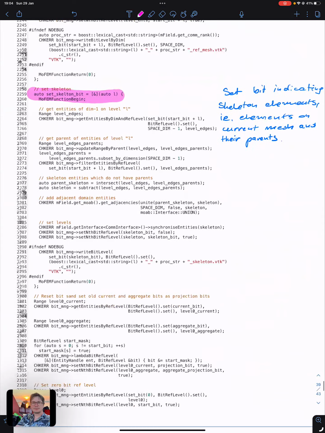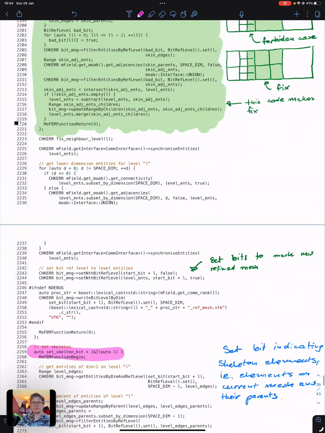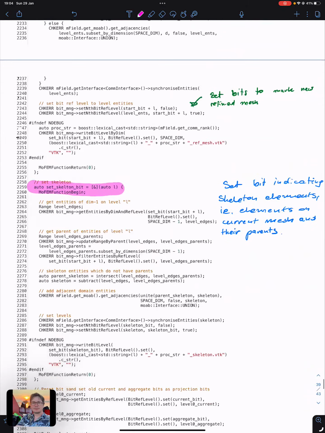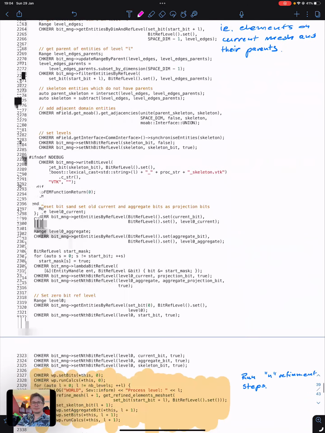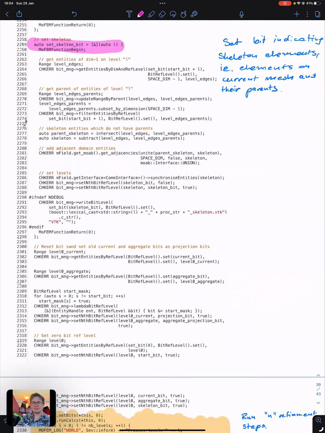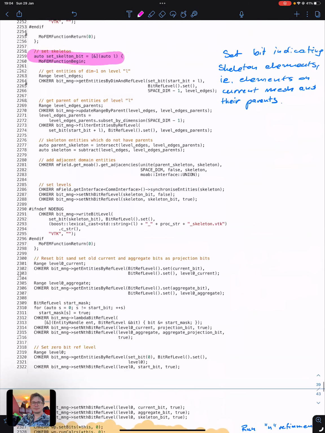Okay. In addition, we have to decide which are skeleton elements, and this is the function which takes the skeleton elements. So when we have, for example, a situation like that, where we have refinement on this side, then we say that the skeleton elements are always those finer elements.